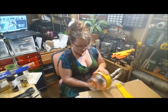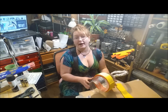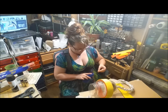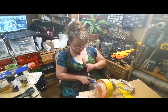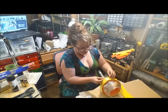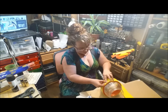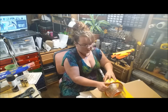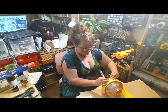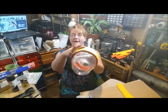Okay. So now I want something that will keep these edges nice and smooth. So I'm actually going to use a little bit more tape. Packaging tape. And I'm just going to use this to smooth down this seam here. That way when the TerraFlex lays over it, it's not going to be a very distinct ridge, because the tape will be filling that in.